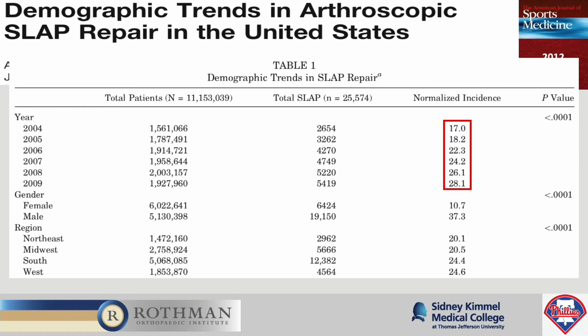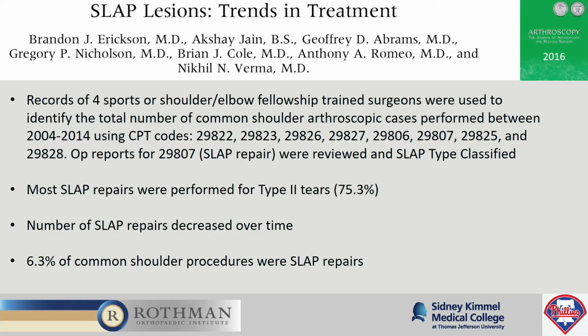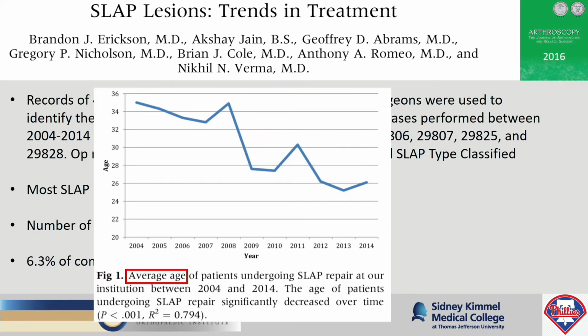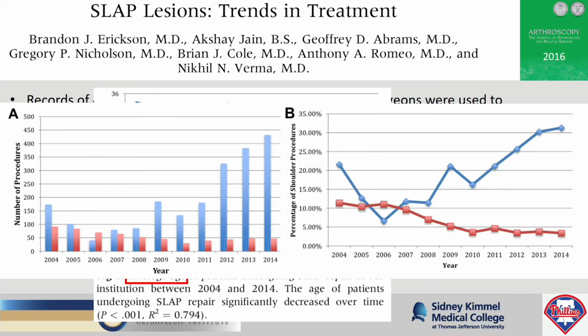And these can either be treated, at least the way we do it in the States, usually with either a SLAP repair or a biceps tenodesis. The number of SLAP repairs was going up for a while, but then we started to see some issues with the way patients were doing, with some shoulder stiffness. And so when we looked at a database at Rush, we actually saw that the age of patients having SLAP repairs was going down and that the number of biceps tenodesis was going up. Again, this is not for overhead athletes. This is just the general population.